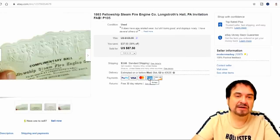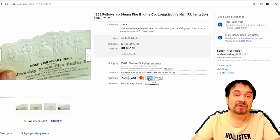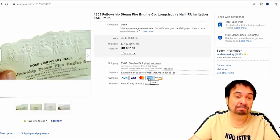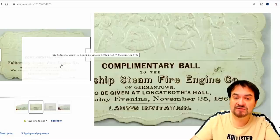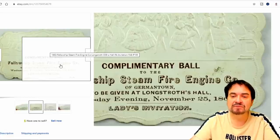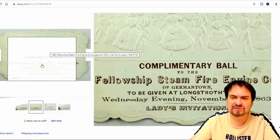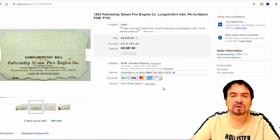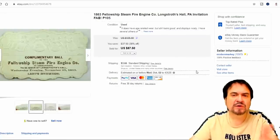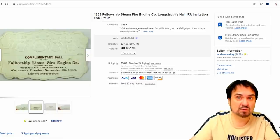Here is something I paid a dollar for as well — it came with some poster cards. It's an 1863 Fire Engine Company's ball. It's a really unique, interesting piece, dated 1863, from Germantown, Pennsylvania. So this happened during the Civil War — it's got the date, the information, the whole works. Fabulously embossed, serrated edges, scalloped — really nice one. This went around $40. I do price things higher than I expect to get so I can adjust if I get offers.